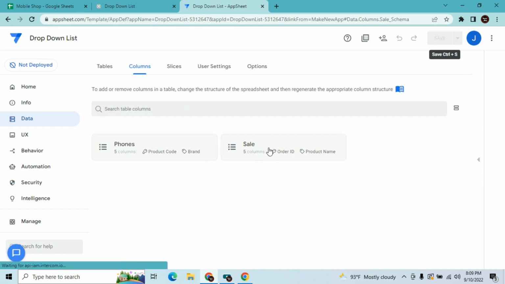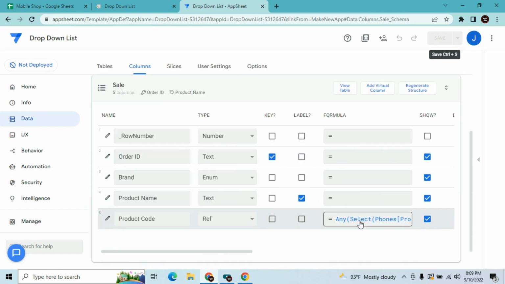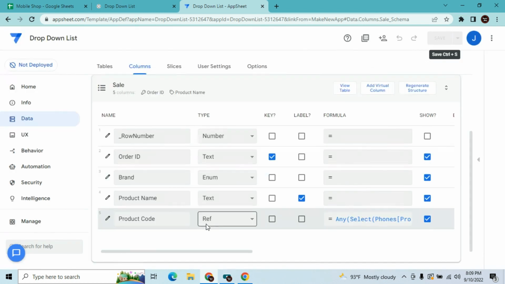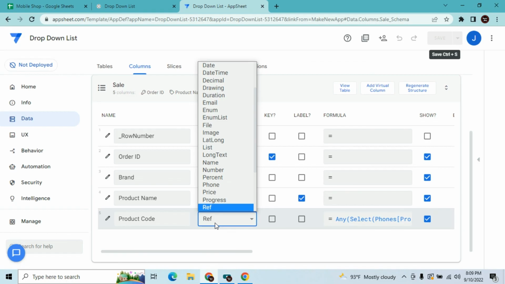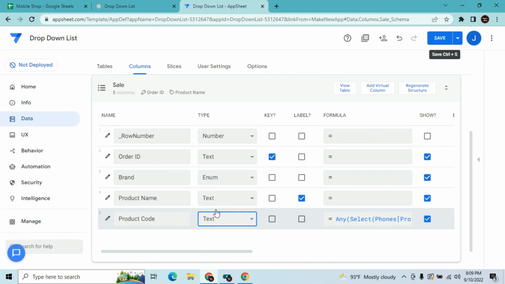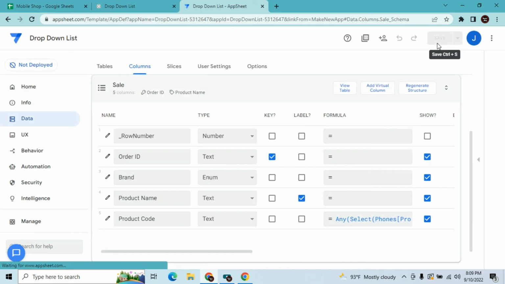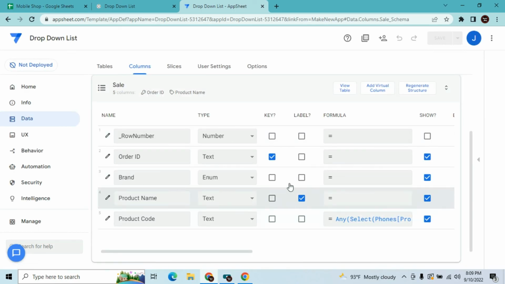So let's fix the formula. Okay. I don't know why I kept it as product code. It should not be kept as a reference. It should be kept as a text. I don't know why I kept it as that. Okay, so we found the problem.